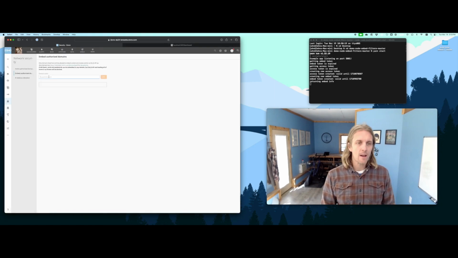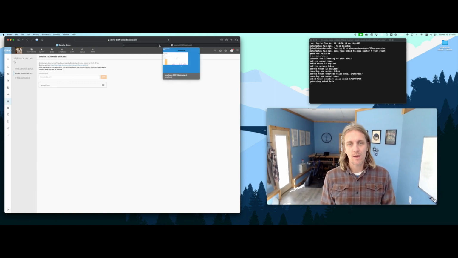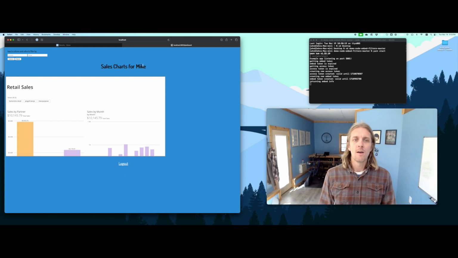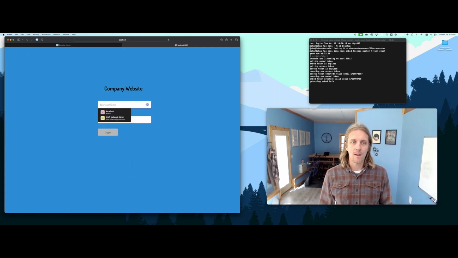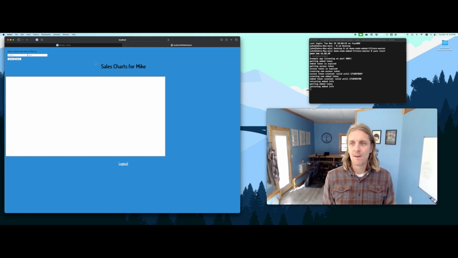But let's say we had this inside of just any other app. Let's just say, for example, Google. This is a silly example. If we define any one URL inside of this embed authorized domains, then Domo will verify that the host application or the URL of the host matches what's defined in that list. And if it's not in that list, then the user won't see anything. So here, just like before when we logged in as Samantha, Mike doesn't see anything loading inside of that frame.